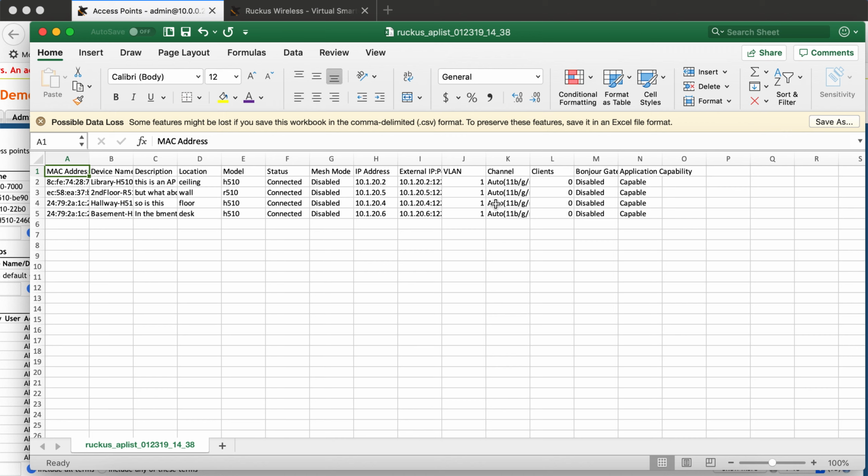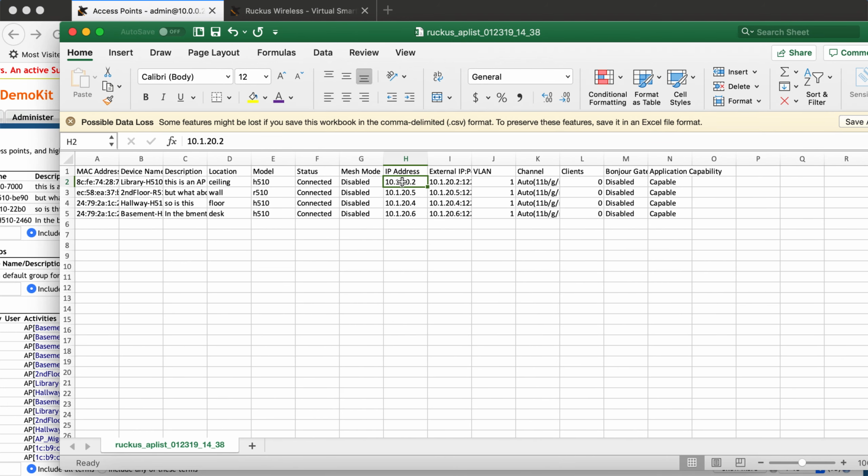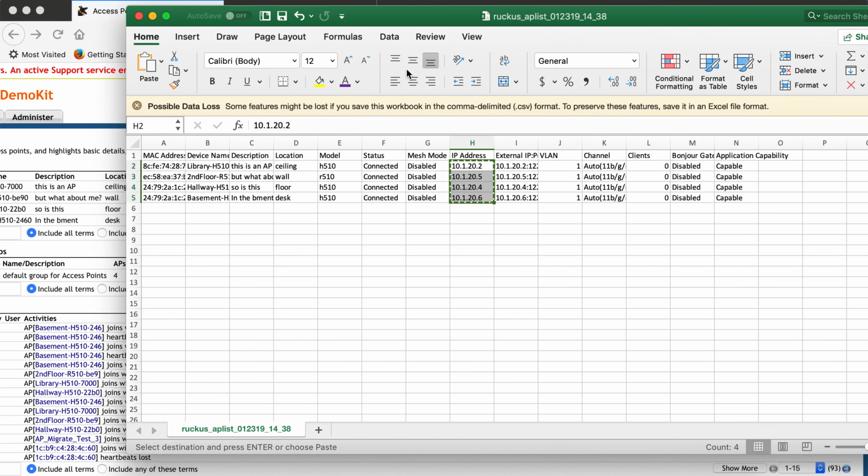So I'm going to keep this AP list as is. One bit of information that I need is this IP address, and these are the APs that I want to move. I've only got 4 in this case, which is a relatively small list, but if you had 100 or 500 or 1,000, you might want to filter on device name, and hopefully you've got a name by building or by floor, and then move things sequentially in a way that makes sense. So I will grab these 4 IP addresses and then open up the tool.